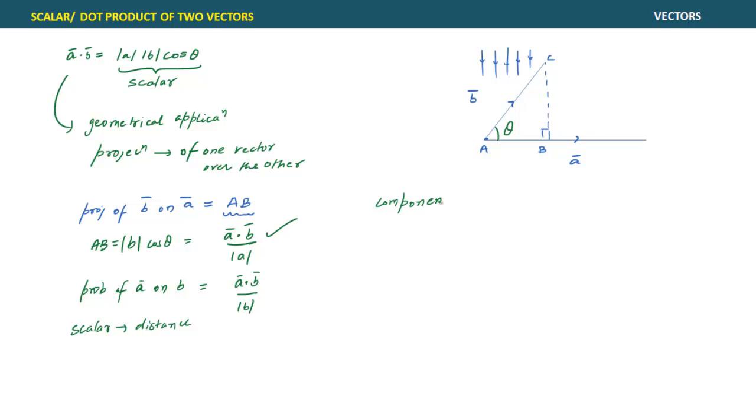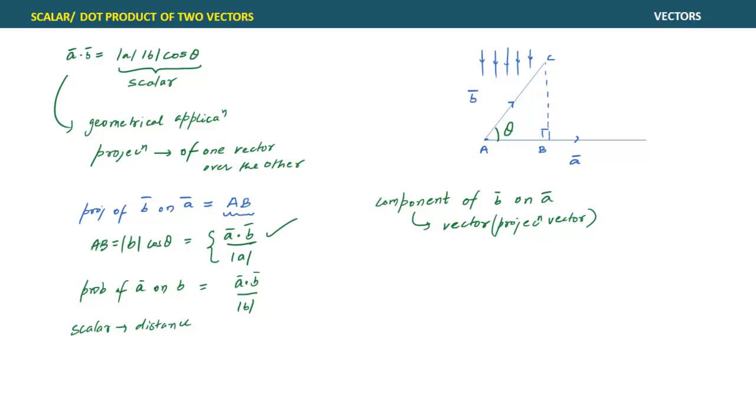So the component of, let's say, B on A is something similar to what we did in projection, but the component is now a vectorial quantity. It's a vector, so you need to give the direction also to the projection. So projection vector, or vector of projection, or vector projection. Component of B on A is nothing but the projection vector. You already know that the projection of B on A is of this magnitude. You just need to give it direction.